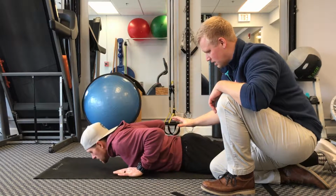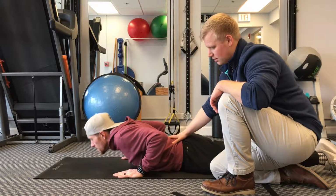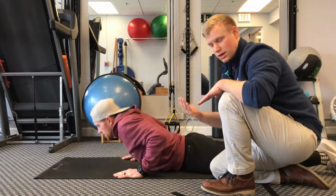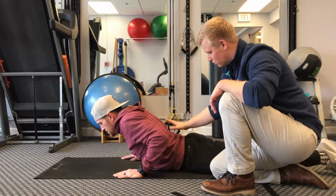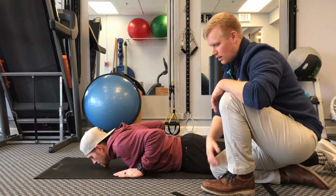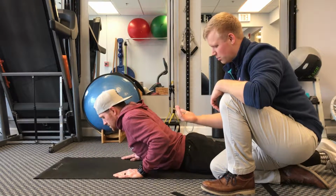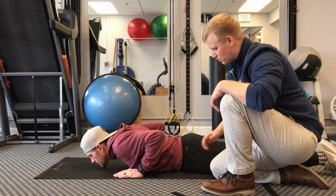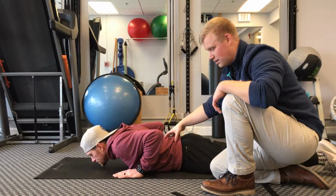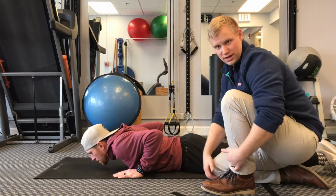Now the one thing you want to think about while you're doing that is that if you have pain, you only want to go up until you can touch the pain, right? So Chaz, let's pretend you have pain. We'll come up right there, and then relax, and then come back down. When you do this repeated exercise, you just want to come up to the pain, maybe push a little further, and then come back down. Now the big things you're looking for are making sure that the pain decreases, or you get a little bit more range every time you do it.